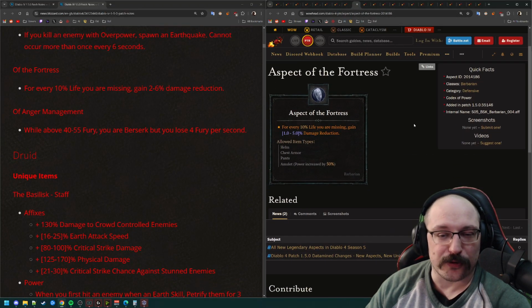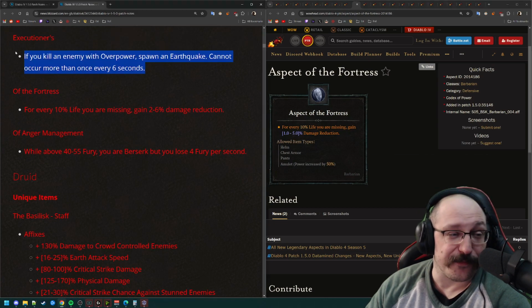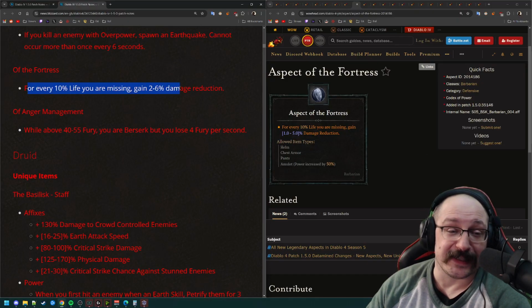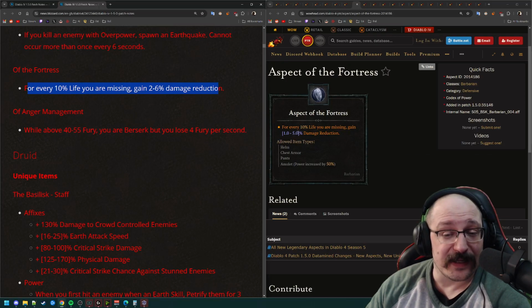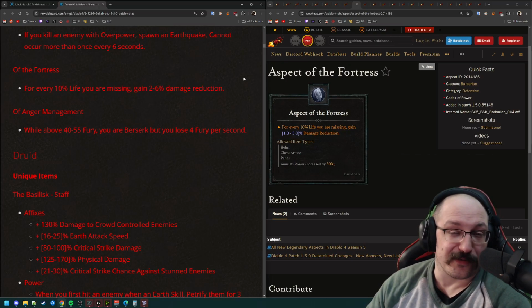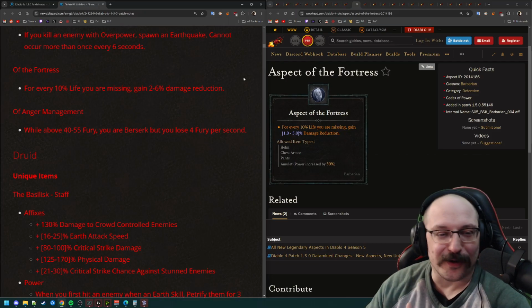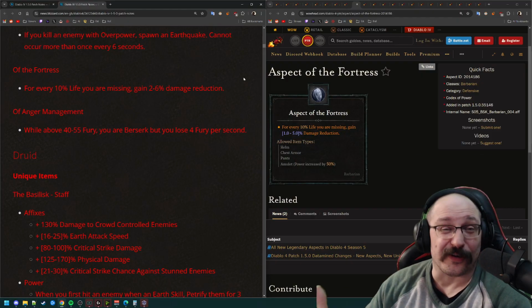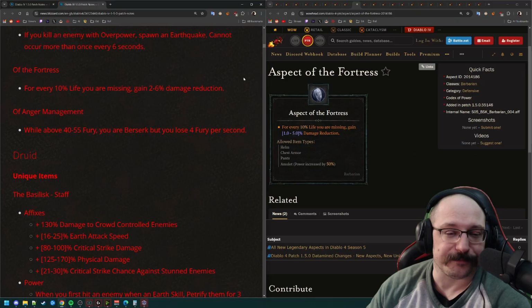So, Aspect of the Fortress. Maybe you can find some cool puzzle piece stuff to put this together. For every 10% life you're missing, gain 6% damage reduction. This is buffed up from 5%. And so this could be quite a bit of damage reduction, especially if you're trying to do some sort of old school damage reduction on a low life type of setup. Because at 50% of your life gone, that's a 30% DR, which is pretty big.